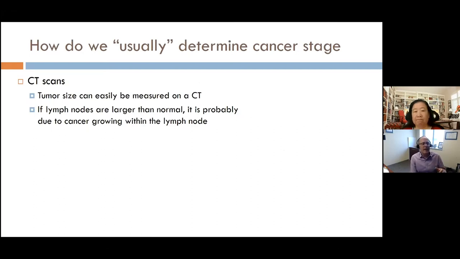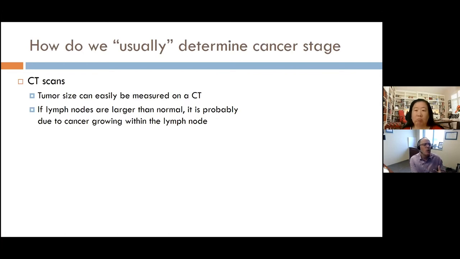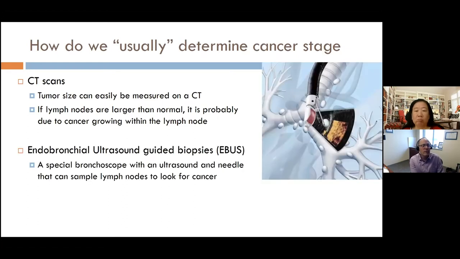In patients without ILD, we would normally stage cancer using a CT scan first. Measuring tumor size is easy on CT — you can see it and measure it. We can also look at lymph nodes: if they're enlarged in a normal patient without ILD, you'd assume that's from the cancer. So in a regular patient, an enlarged lymph node with cancer has about an 84% chance of being cancer-related.